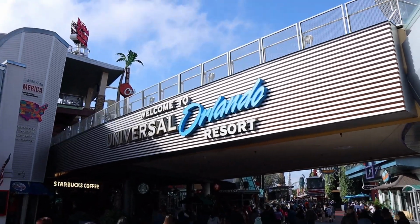We've finished up all the Disney parks and we're moving on to Universal Studios Orlando. I suspect it's very similar to the one in Hollywood. I know there are little differences, like no studio tour here, but we're just going to get in there and check out what they have to experience.